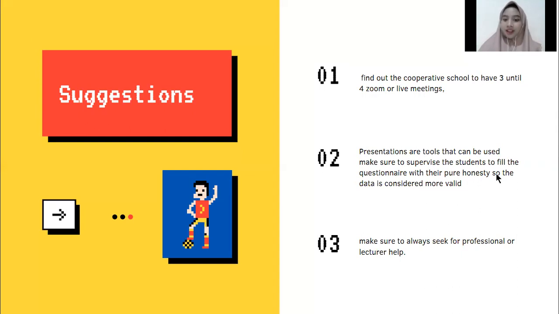and the null hypothesis is accepted instead. And for the second one, probably use presentation tools that can be used to supervise the students to fill the questionnaire with their pure honesty, so the data is considered more valid. I mean, use tools that can supervise the students to fill the questionnaire. So as long as we are not watching directly, at least we know that they fill the data correctly and in a serious way.